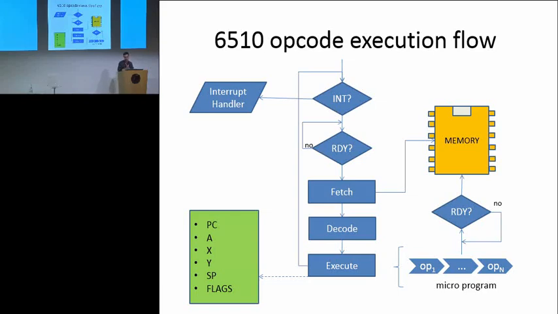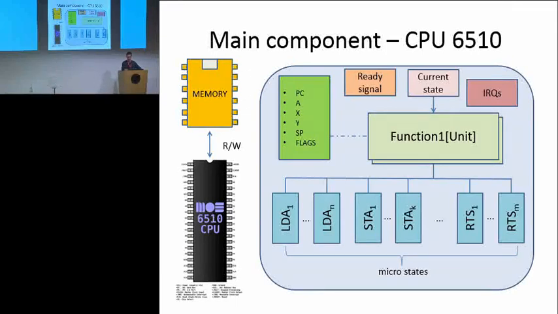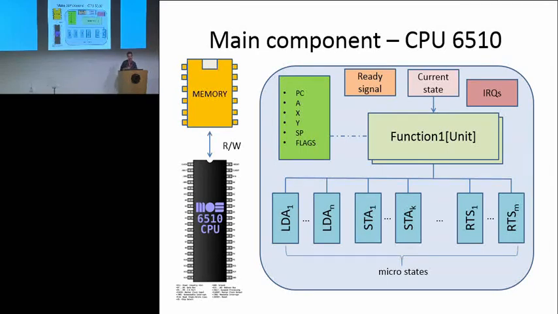Every instruction is then split in micro programs like this. This is a look inside the processor, dealing with the memory, and we have 3 basic registers, A, X, and Y, and the program counter. All the instructions are represented with the Scala type Function1 Unit, and each instruction, for example LDA, the loading of the accumulator, is split inside like a state machine, so every instruction is split in micro states that the processor must follow.